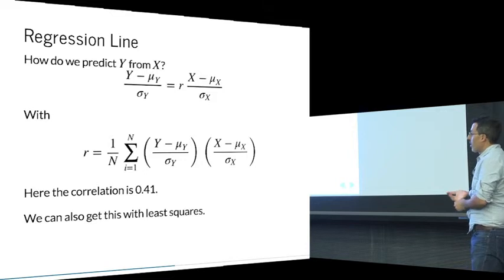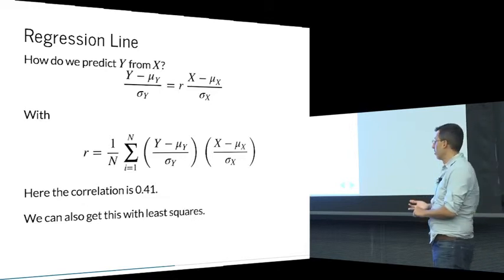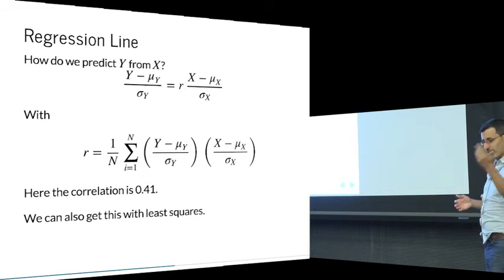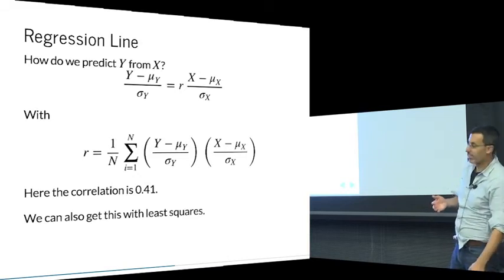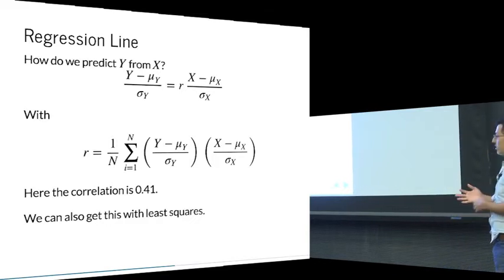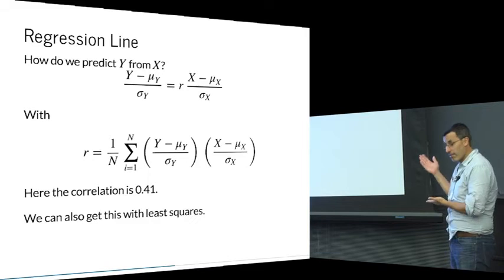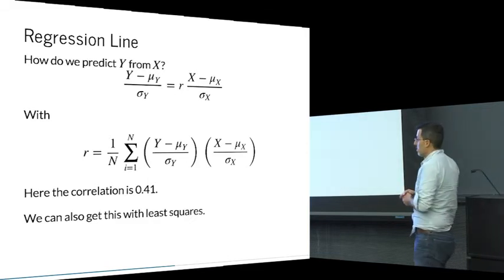So for twin heights, it's about 0.9, I think. For IQ and height, if you don't include children, it's 0. If you include children, it's a very high correlation because they're little and not that smart. And height of father and son is about 0.5, and in batting average, it's 0.41, rookie and sophomore season.